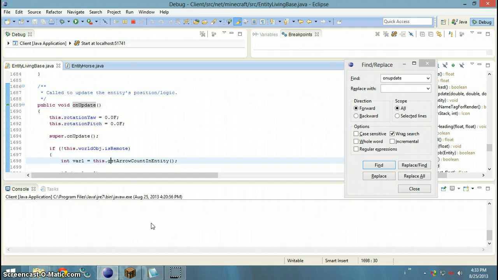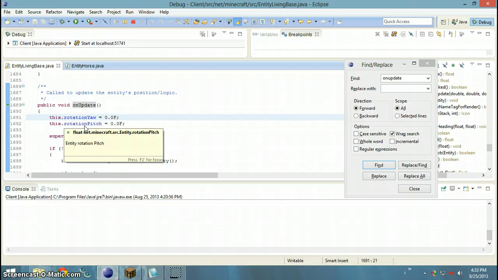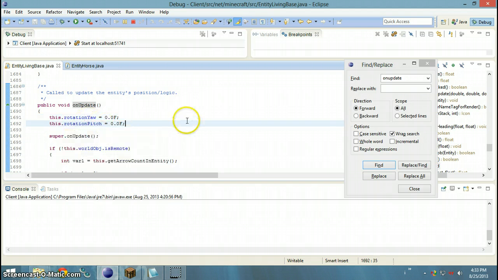This is Minecraft version 1.6.2, the latest as of to date, the client version. I decompiled the client jar file in MCP and opened it up in Eclipse. So far, I've set an update in the EntityLivingBase.java. I've set the yaw and the pitch both to 0. That means it's going to be facing the z-axis, not up. It won't move up or down or left or right, which is yaw and pitch. And so I'm going to output into the console just the motion of the z-axis.